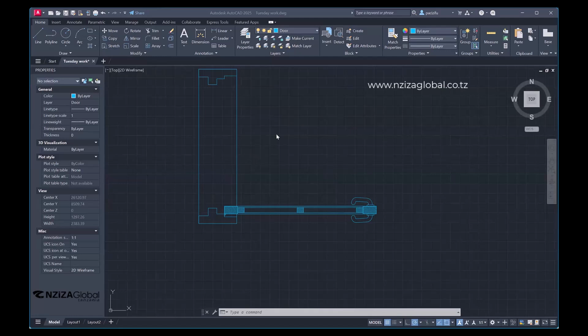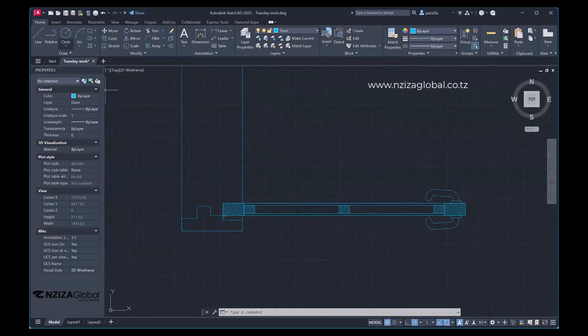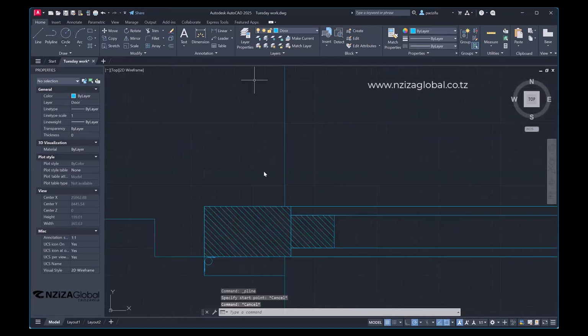Okay. Then I need to measure this shutter. I will take it as a polyline. I can use a polyline and measure from here going up. Let me take a dimension measure. Then I take this.